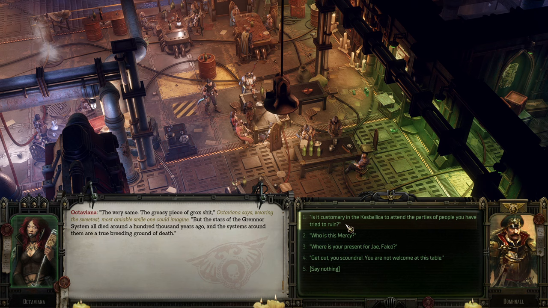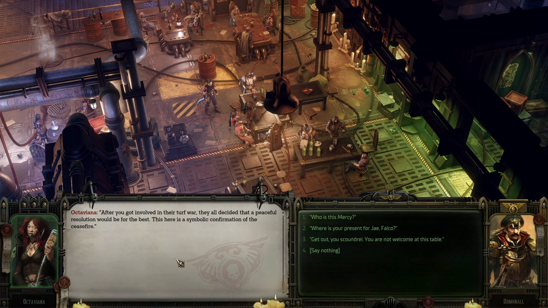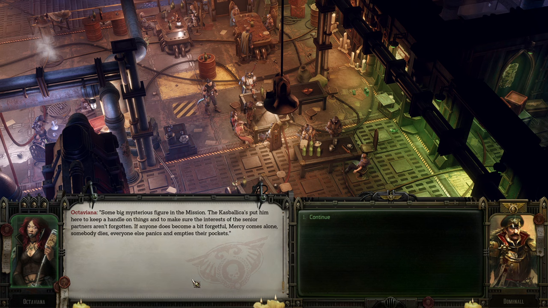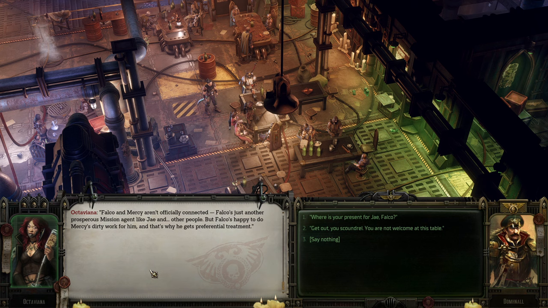"Is it customary in the Casbalica to attend the parties of people you have tried to ruin?" "After you got involved in their turf war, they all decided that a peaceful resolution would be for the best. This here is a symbolic confirmation of the ceasefire." "Who is this Mercy? Some big mysterious figure in the mission?" "The Casbalicas put him here to keep a handle on things, and to make sure the interests of the senior partners aren't forgotten. If anyone does become a bit forgetful, Mercy comes along, somebody dies, everyone else panics and empties their pockets. Falco and Mercy aren't officially connected.